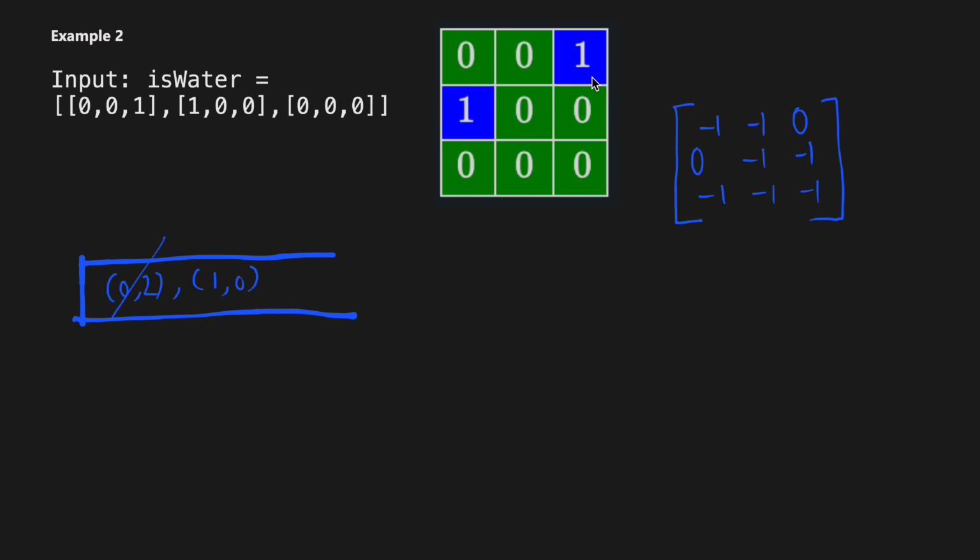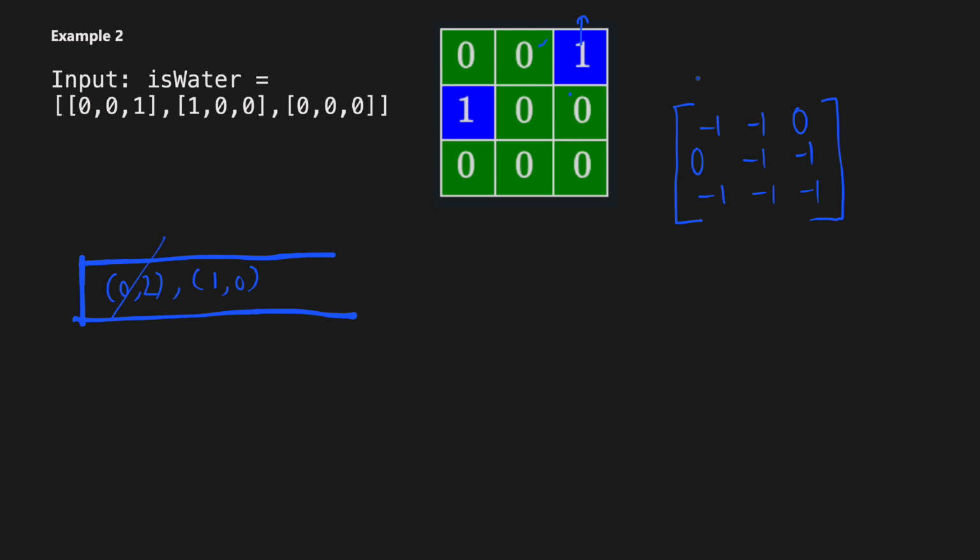So based on this, we may get some cells that are out of bounds. For example, for this water cell 0, 2, one of the neighbors we can get is by going up, which will result in row -1, which is out of bounds for this matrix. So we should ignore these neighbors. And now, how do we know if the cell is unvisited? For that, we can actually use the answer matrix height. If the value of this neighbor is not -1, then the cell already has a height and is visited. But if it is -1, that means we are exploring it for the first time and we need to assign height to it. So for cell 2, 0, valid unvisited neighbors are cells 1, 2 and 0, 1.